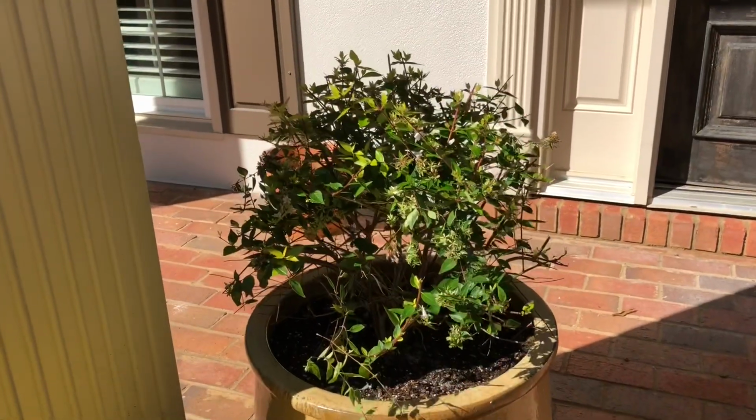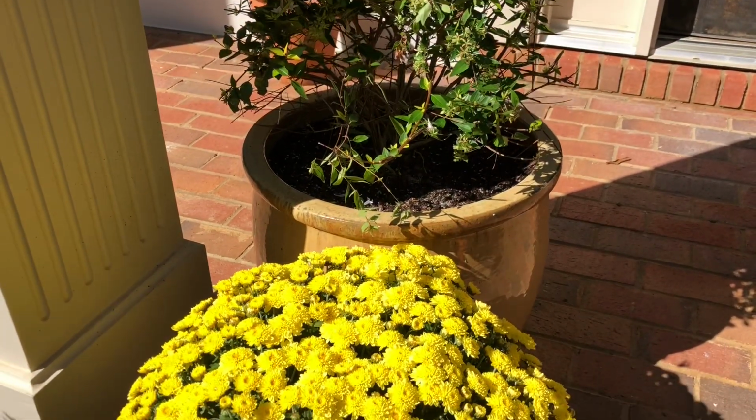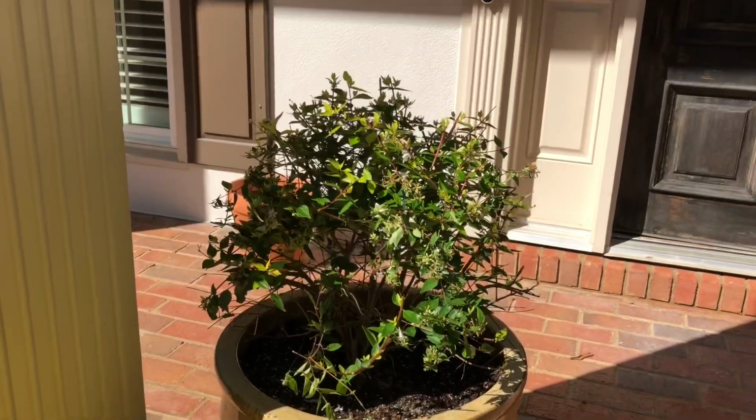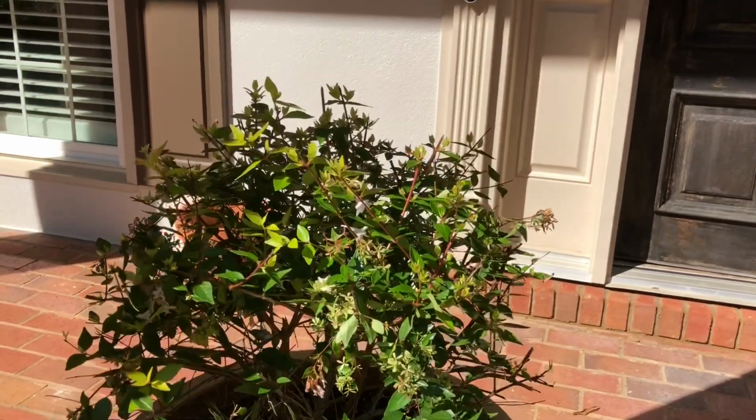They don't look that great now, but they're going to leaf out, and I have full confidence that they are going to be beautiful in a couple of weeks. They've already got some new growth.